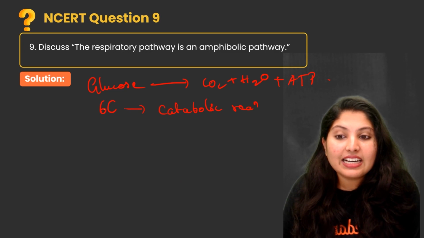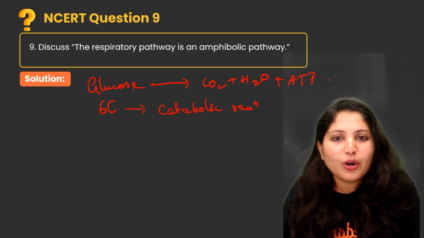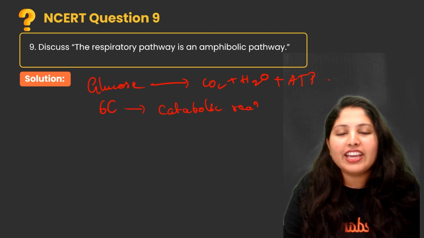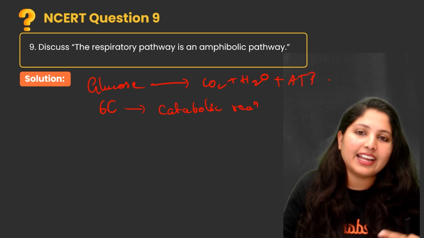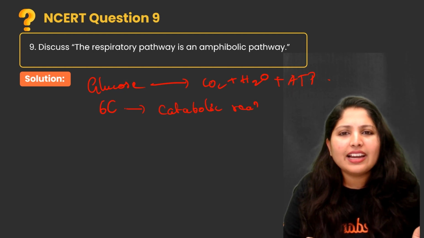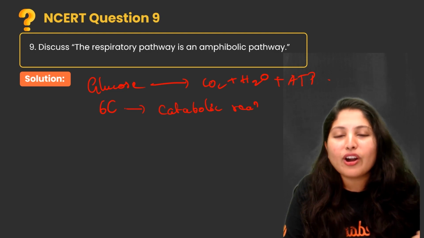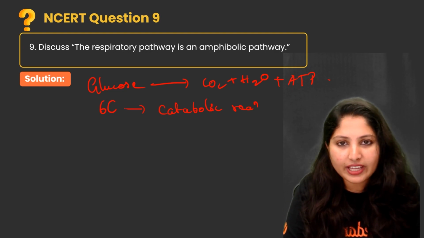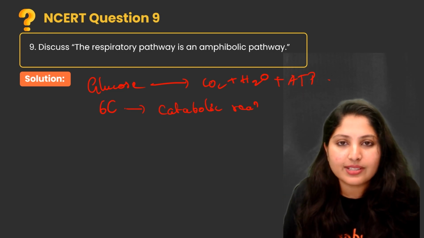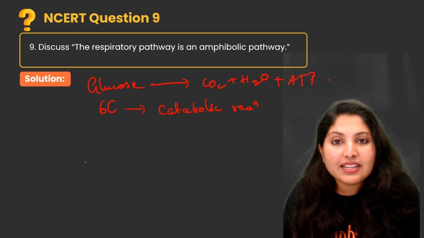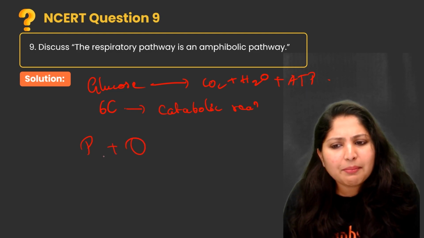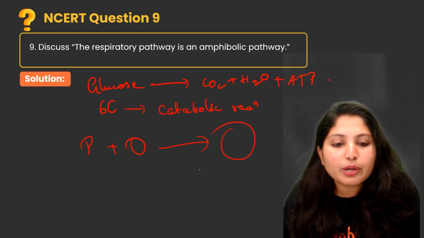Glucose first becomes pyruvic acid, which is known as glycolysis, and later it involves various other reactions, known as the Krebs cycle, and then ETS, and so on. There are many reactions happening, and during that many products and byproducts are produced. In glycolysis, pyruvic acid is produced, and this pyruvic acid may take part in many other reactions. Pyruvic acid combines with some other molecule and produces some larger molecule.